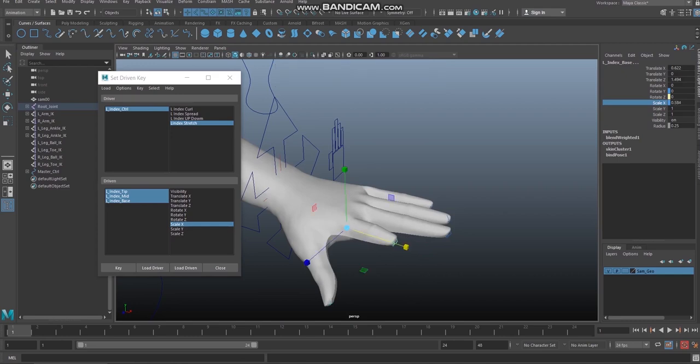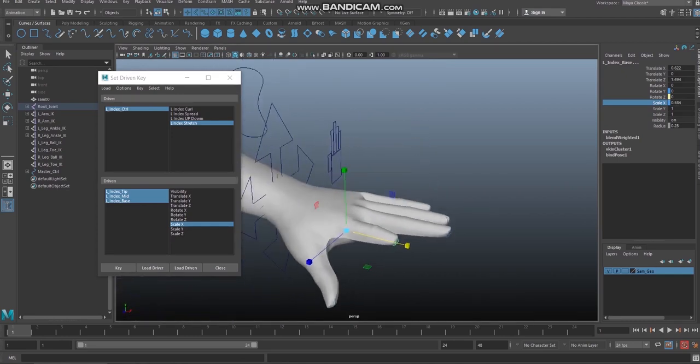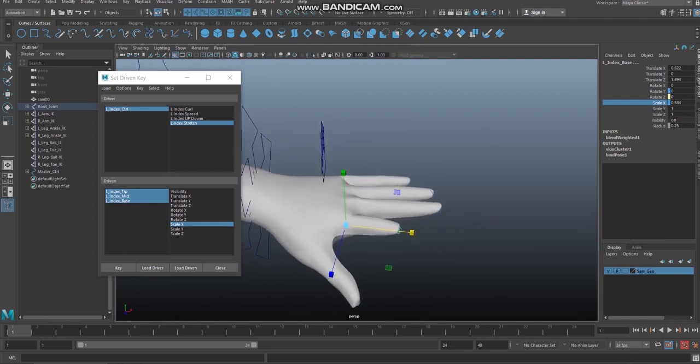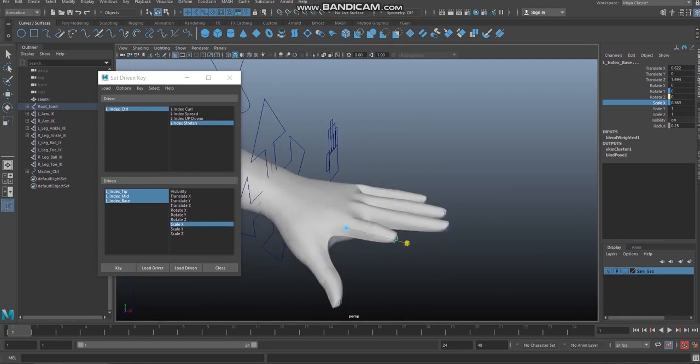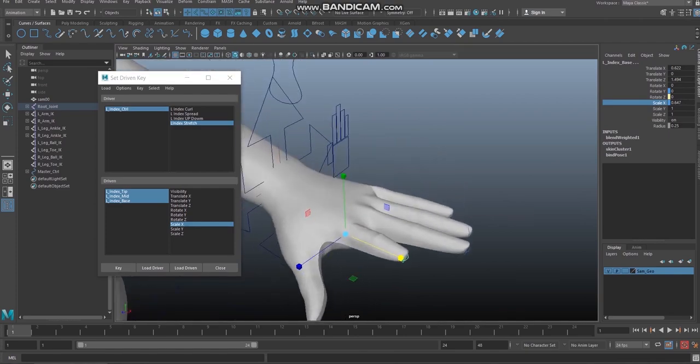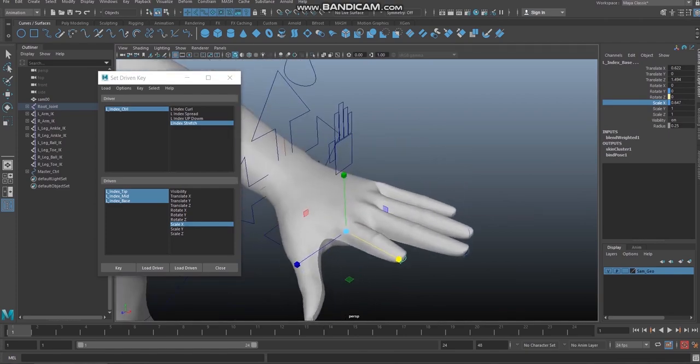Okay, I hope this is enough. Not too much, this is enough. So I'm going to give key.